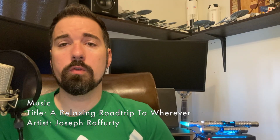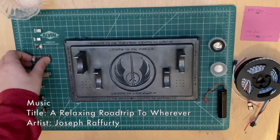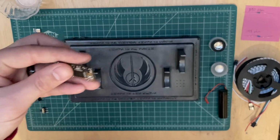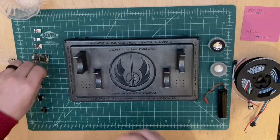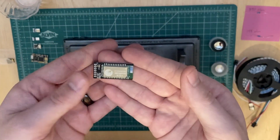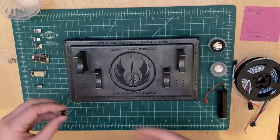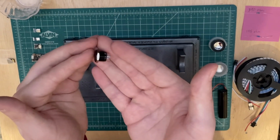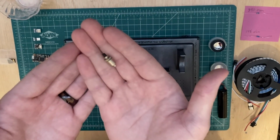All the electronics used in this display stand are mostly the same as what I use in my lightsabers. Everything was controlled with the Crystal Focus 10 sound card. I also put in a BT909 board, which allows me to connect to the display stand with Bluetooth on my phone or computer or tablet. My main switch is a 12mm AV switch with an LED ring. In this case, it's red. And I also had a simple tactile switch for auxiliary controls.